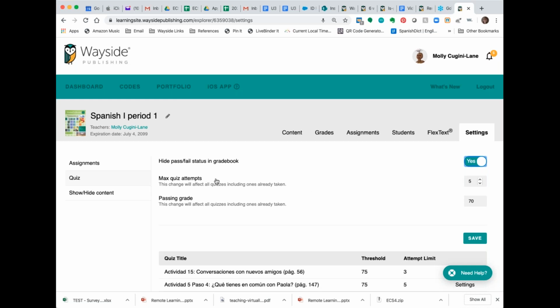By default, students have 3 attempts to complete any of the tasks. You can change that. So remember I mentioned earlier that I have teachers who set it at 100, and then students can just go in multiple times and try to complete different tasks because those online tasks are practice.